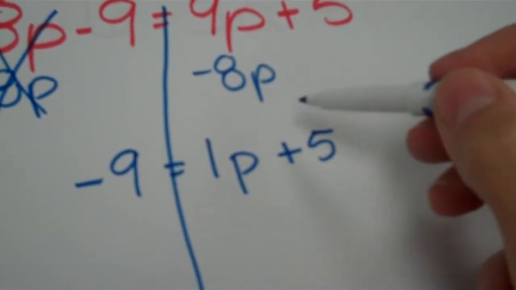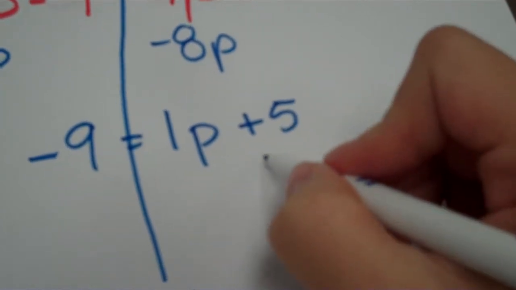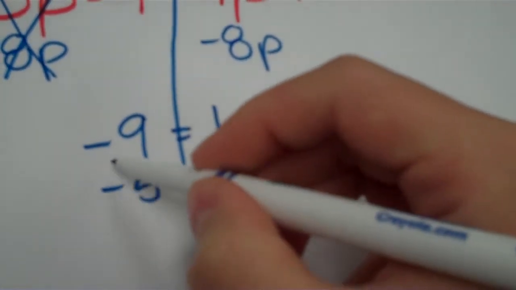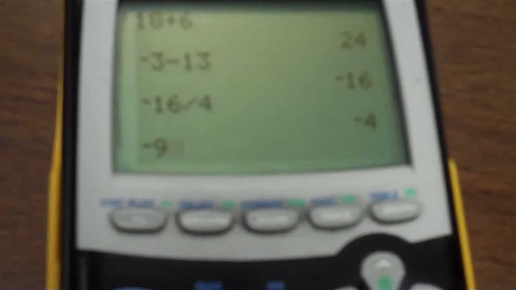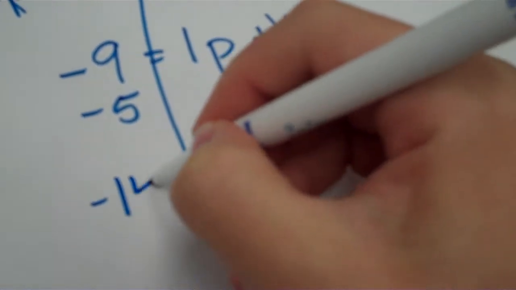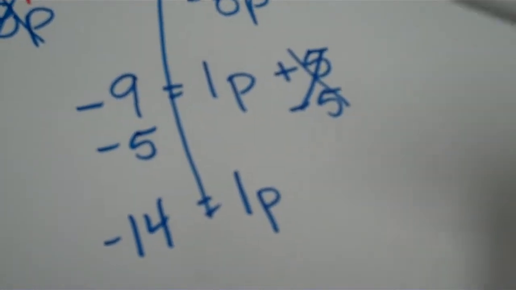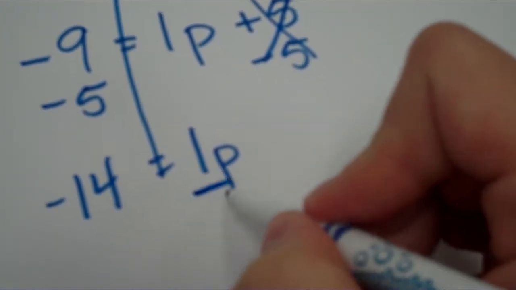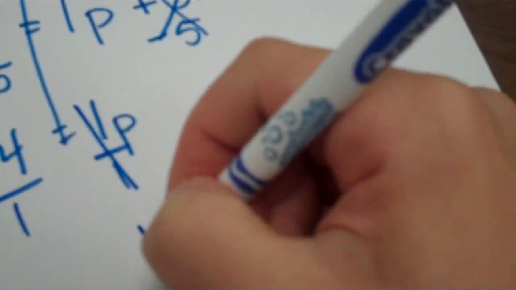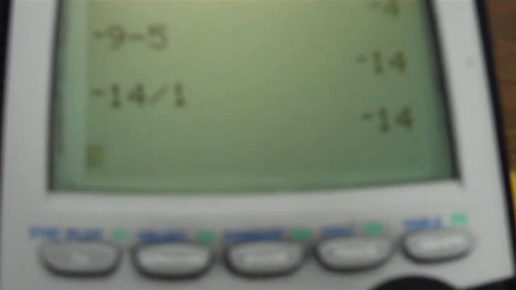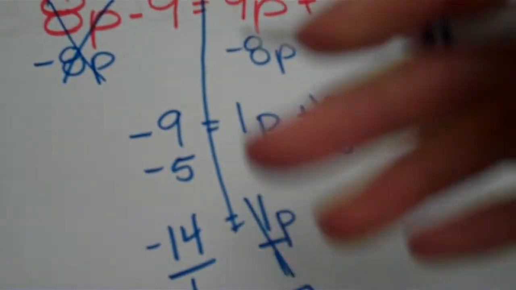P. 1p is my best friend. I'm getting rid of plus 5. The opposite of adding 5 is subtracting 5. Okay? These go away. Negative 9 minus 5. I'm going to go here because I want to make sure you're not messing up. Negative 9 minus 5 is negative 14. So negative 14 equals 1p. Now if this is a positive one, this is actually just the answer. I'll show you why, but a lot of y'all are dividing by it, which is fine. So I'm going to go ahead and divide by a positive 1. P comes down. Negative 14 divided by 1 is just a negative 14. So we're used to that, right? Good. So this is what we learned yesterday and we've been practicing.